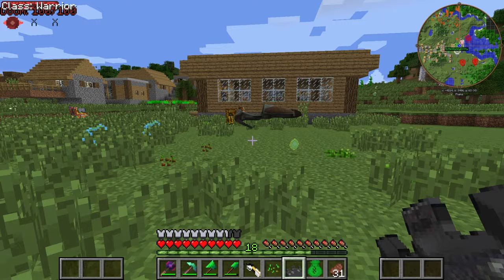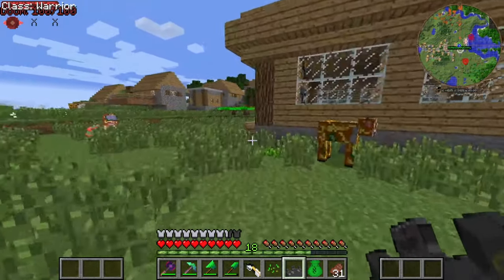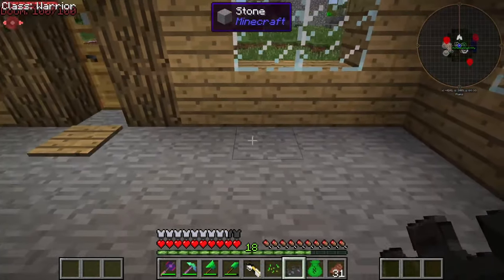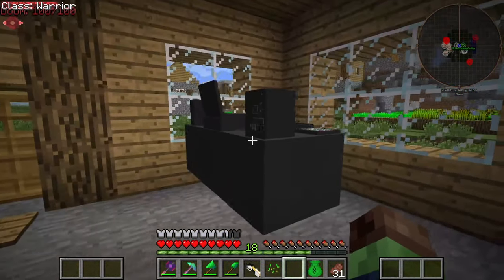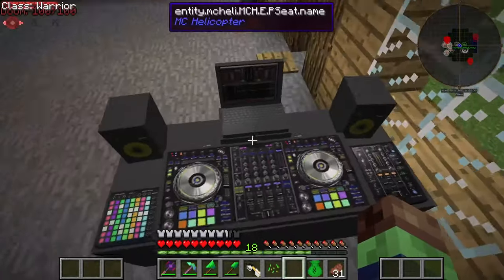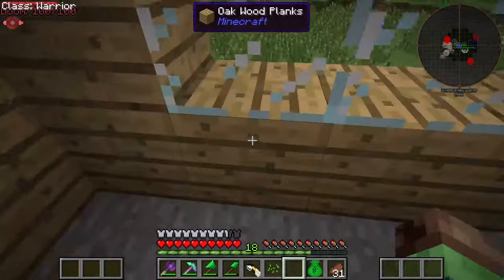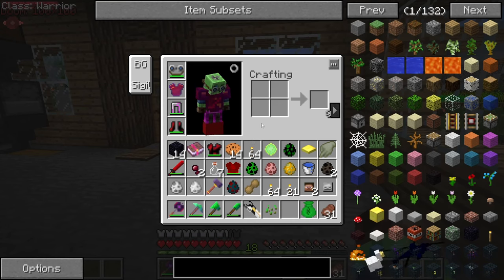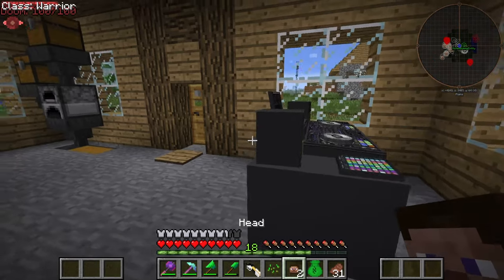It gave us a DJ set? What? How is this a vehicle? This isn't a vehicle. Let's go ahead and use our DJ set in here. Okay, guys. Oh, God. Oh, no, no, no, no, no. Well, we've got a very glitchy DJ set in our house now.